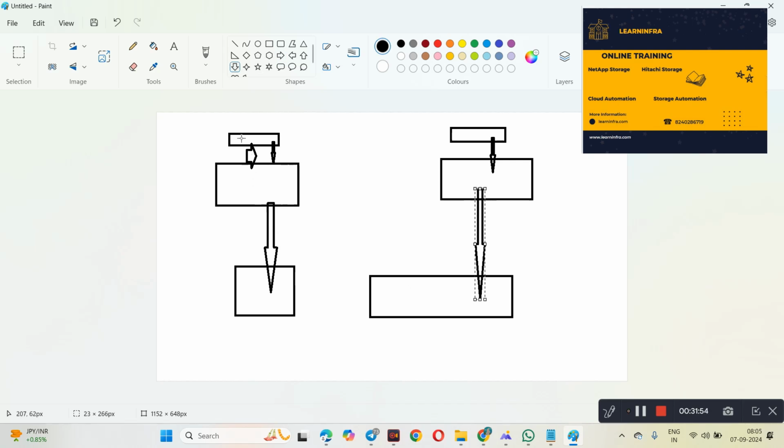Okay, so this is your IP space, this is your broadcast domain, this is your node. Which one is IP space? This one is IP space. This is not a physical entity, this is all virtual entity. Do one thing, open Word. We can make it better there.